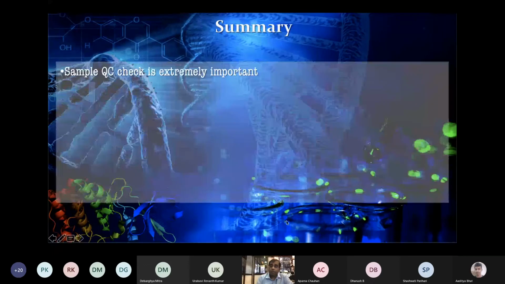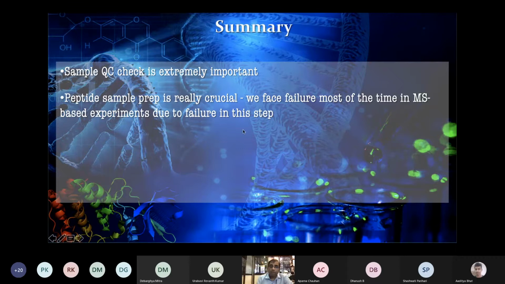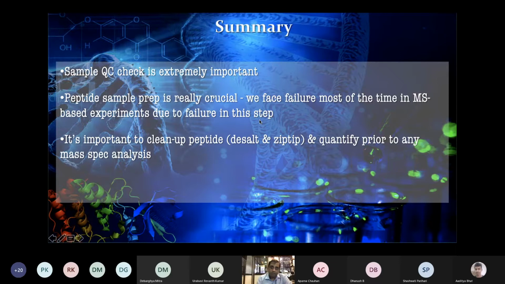That's all. So far, in today's lecture and the previous lecture, what I tried to emphasize is that sample preparation and quality check is very important. We have to make sure that peptides are really well digested, peptides are being taken forward, and those are quite clean. If we fail on this step, all the previous experiments and steps will be of no use, and subsequently mass spec cannot give you a good data set, and we do see a lot of failure at this very crucial juncture. It's very important to learn the peptide cleanup, removing the salt, and making sure that the peptides are bound to the C18 material. Then we elute them out, and only then can we take those for further mass spec analysis. Prior to doing that, we again quantify the peptides.